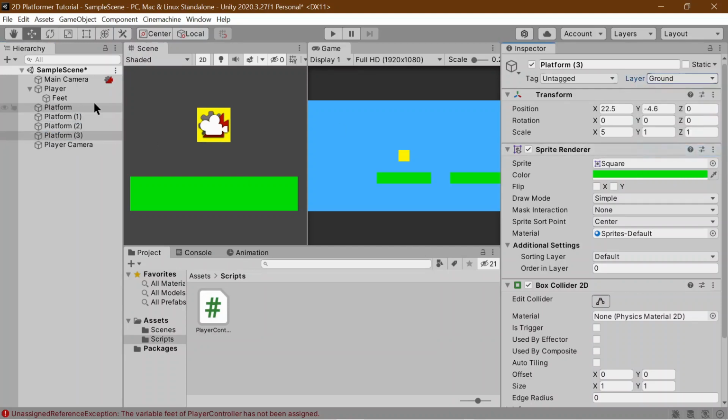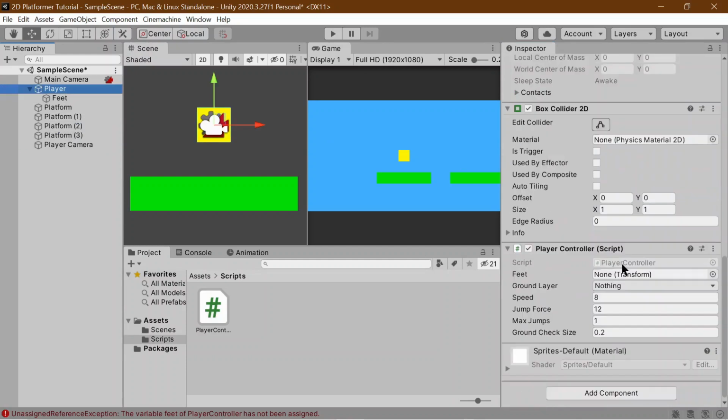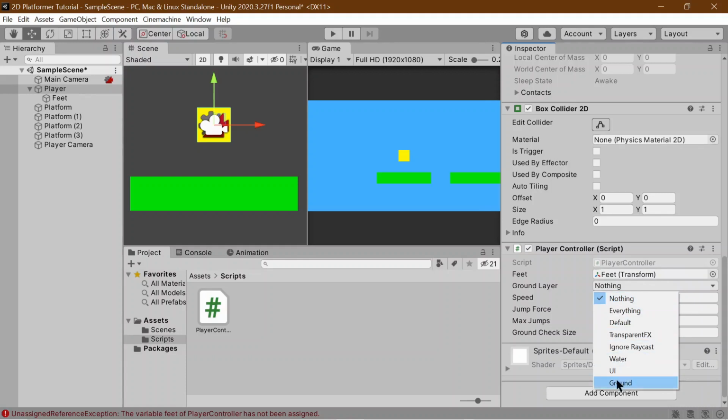After that, on the player, we can set our feet to be equal to the feet, and make sure the player is a parent of the feet, so that the feet will follow the player around. Then set the ground layer to be the ground.